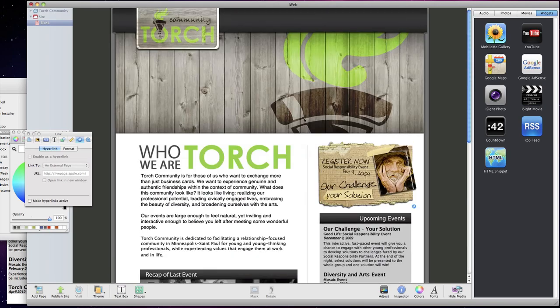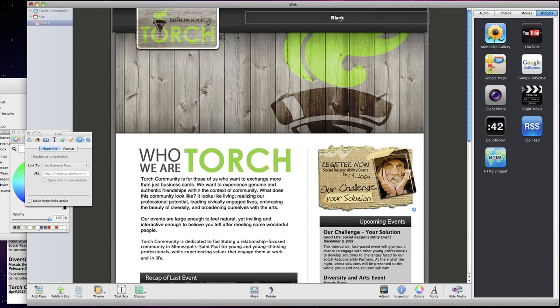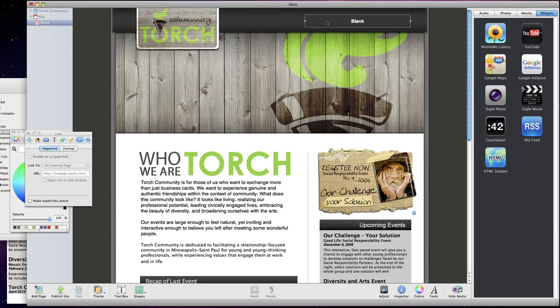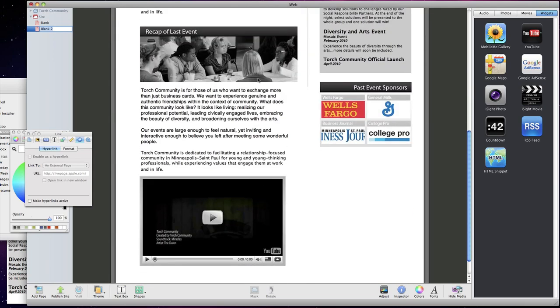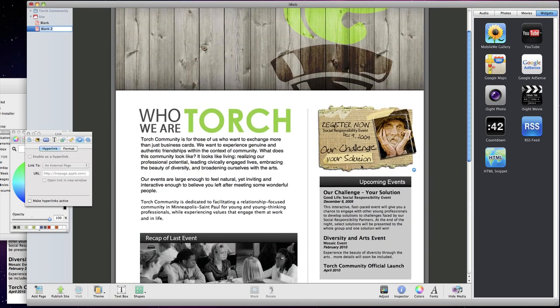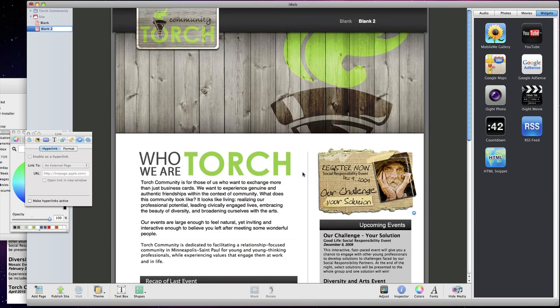The last piece you want to make sure is that this image that you put in for the header, in the header area, is in the back, so send it to the back, which opens up this navigation here. So with the navigation, as you add pages, that navigation grows. That's how iWeb works. So you can just right click, duplicate, and then you have all this content area. You can adjust it. You have your secondary or your side menu bar here. You can add and remove things. As you name this, it renames the navigation up top. It's real slick.